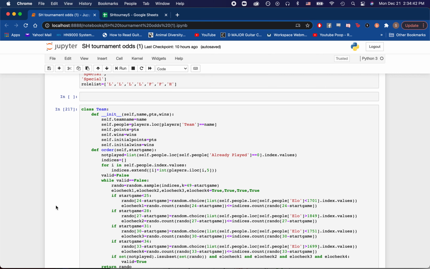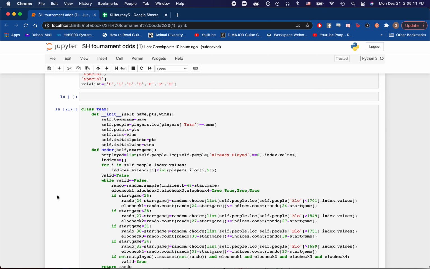I also want to add something that accounts for players' records in the tourney. If a player's doing really well, on a hot streak in the tourney, maybe they should get a higher chance of winning their remaining games. Maybe I should also account for the fact that captains don't randomly put players in orders. They weight heavily towards the higher elo players, the better players. So I could account for a bunch of different things that aren't accounted for yet.